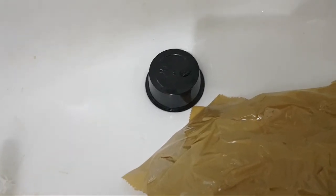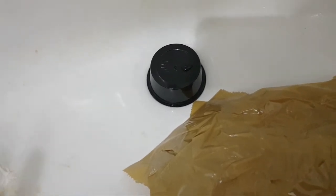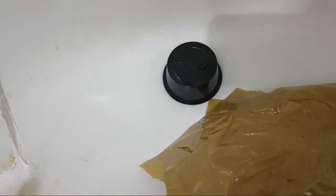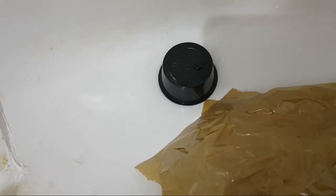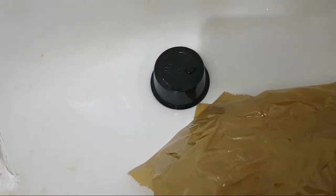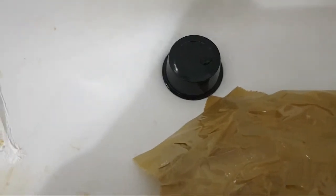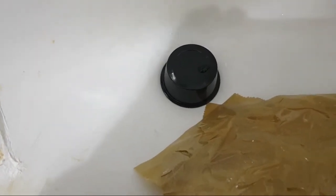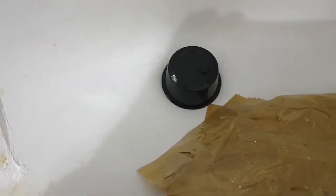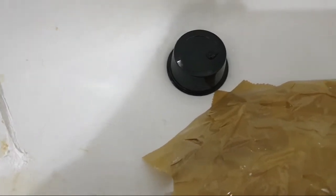Lewis and I have come to a consensus that if he does move, we're going to make sure that the place we move to has really good windows. And if they're subpar, rip them out, get new ones. If you live in a house where the window screens are not really protecting you from anything and the bugs can just climb over the window screen, what's the purpose of having a window screen, you know? So the window screens here are a piece of crap. They are so shoddily made. And I know this is gonna sound bad, but I can't believe this apartment's like $2,000 for these crap window screens.